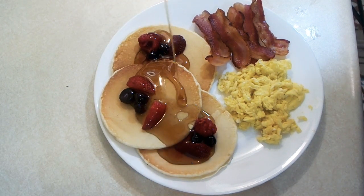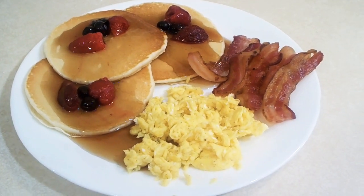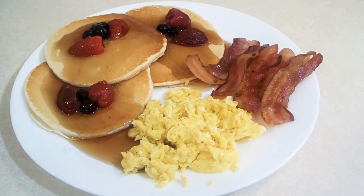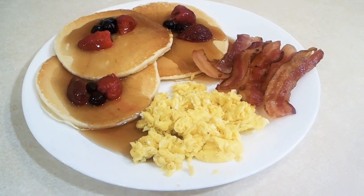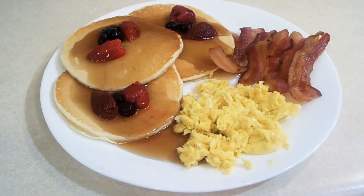Alright guys, the pancakes, bacon and scrambled eggs are already done, ready to be served. Tastes delicious, guys. It looks amazing.